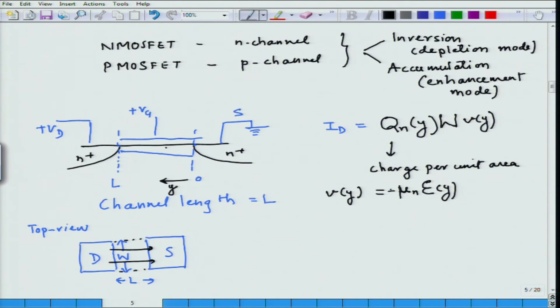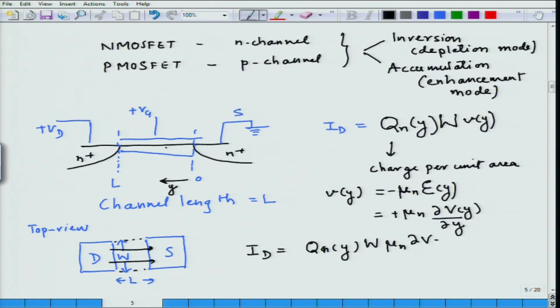And the charge for an electron is negative, so it is going to be in the negative direction, and the electric field, if we take the assumption that the voltage between source and drain is Vd, is going to be the gradient of V at point y, and again a negative sign that takes it out. So, the velocity of carriers at point y is going to be given by this. So, the total current ID that I want to figure out is going to be equal to q of n at point y multiplied by the width of the channel and mobility of electrons in the channel and the gradient of the voltage in the channel.